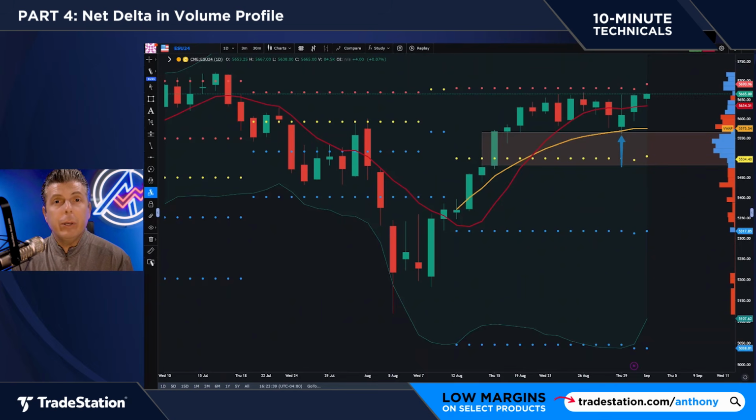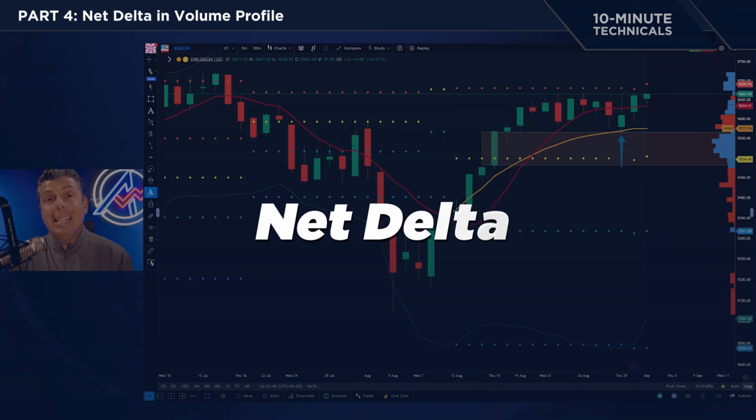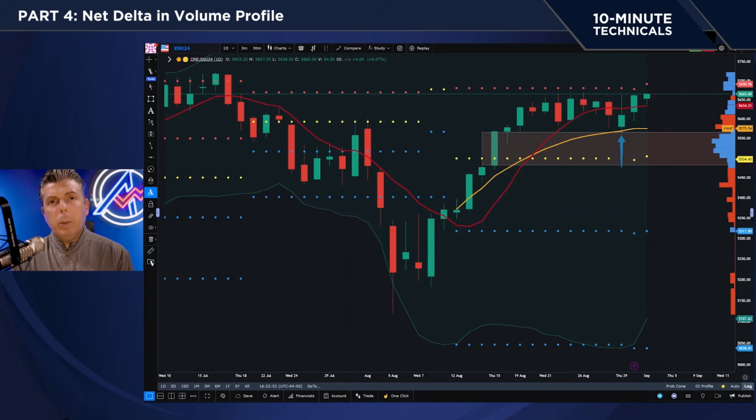In today's video, we're going to go over volume profile, but not volume profile like many of you are probably used to seeing it. I'm using the net delta in the volume profile. What does that mean? Well, most people, when they look at volume profile, it'll just be the total volume, and it looks like a bell curve. You're going to see the area in the belly where all that volume is made, and you'll see it on the edges where there's light volume. I look at the net delta volume bars.